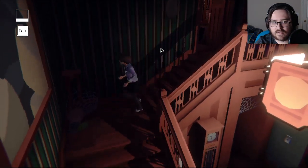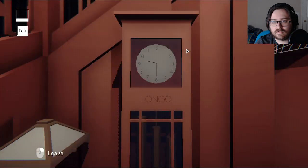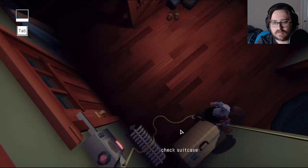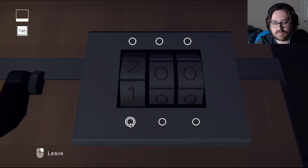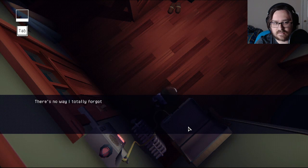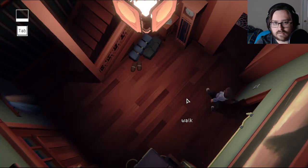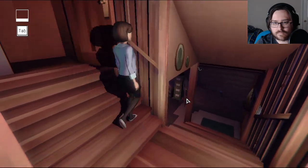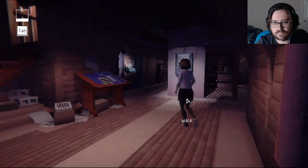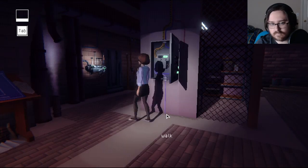Creepy. Is that every painting now? The house keeps changing. The time's different now. It's empty. There's no way I totally forgot to pack. What the hell? Power on.